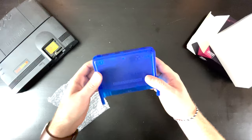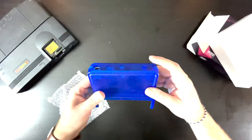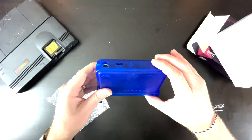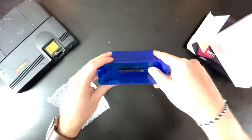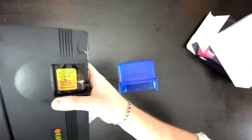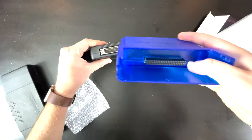Okay, so we've got the RGB AV multi-out here. You can see it's like the Genesis 2 style. HDMI, USB, and then the reset button on the back. You know, not great. People aren't going to be able to really access that. But it's there if you need it. I guess you can do a reset function with the controller itself too. And then I'm going to cover my serial number. There's the pins that you need to connect to right here. And I think, while we're here, I am going to, in fact, do this. Okay, so these pins need to go into here. And you need to do it very carefully because these can easily bend.